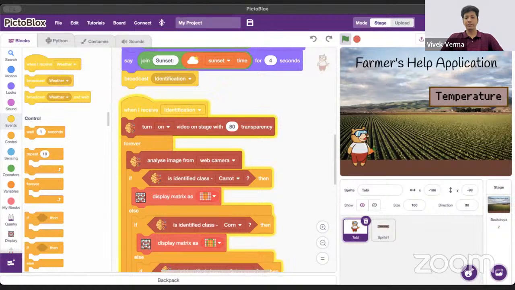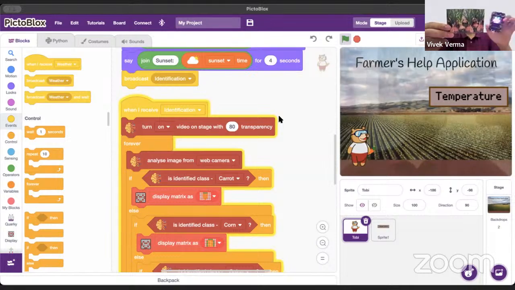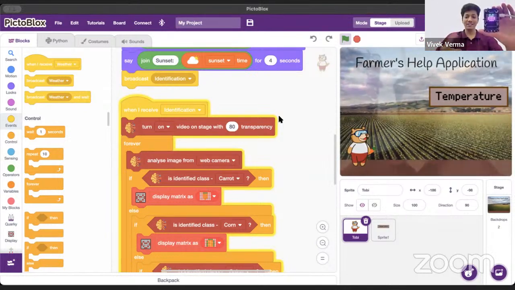So my video will turn on the stage since I had turned it off with this. So yeah, it's on. I hope you can see it. Now, let's say I grab onion. Quarky is also displaying onion. Look at it carefully. Because I look like a tomato, it declared me as tomato earlier, now onion.